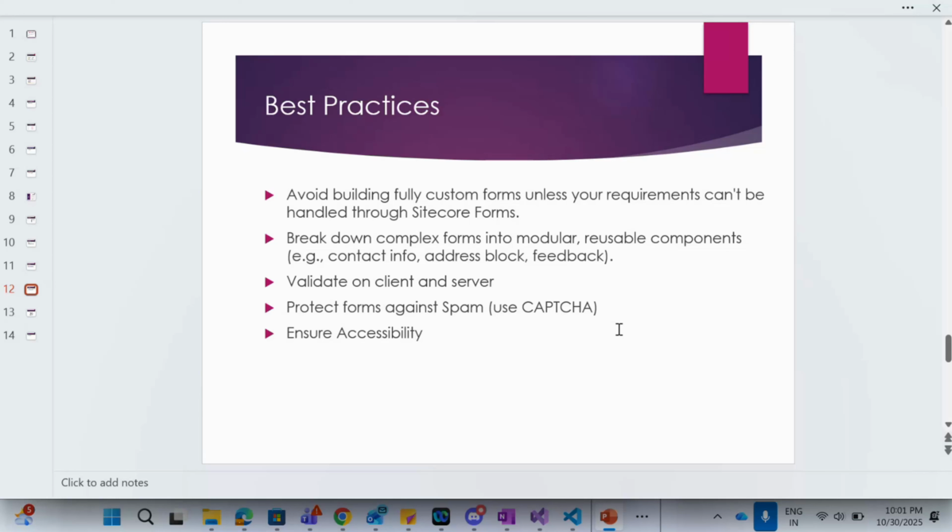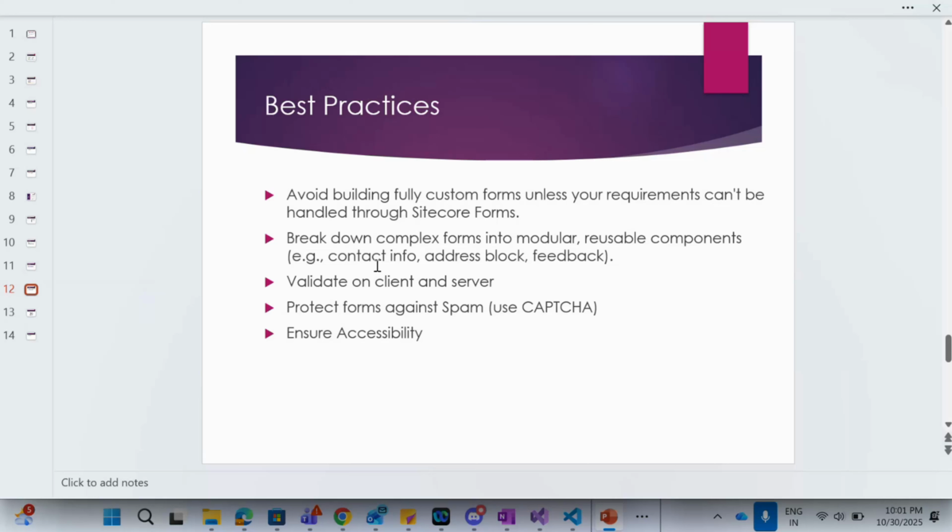If it is needed, then we can do that, but it is not recommended to customize the form or built-in tool. And you can break a large form into smaller modular components. As I mentioned earlier, you can break down a complex form into modular blocks like contact, address and feedback. All these will be reusable at multiple places, so you can break these sections out and reuse them in multiple forms.